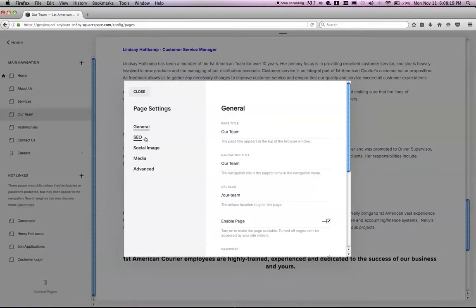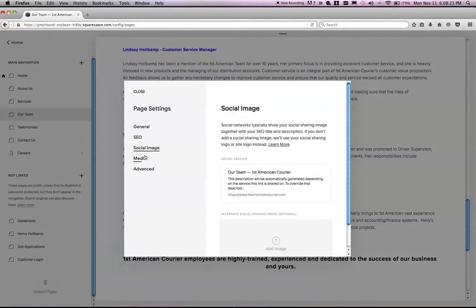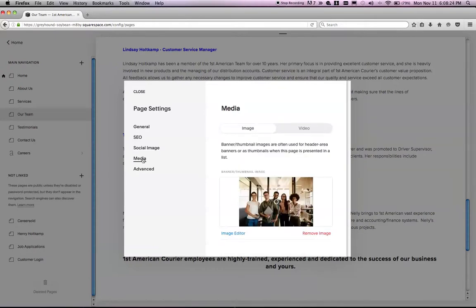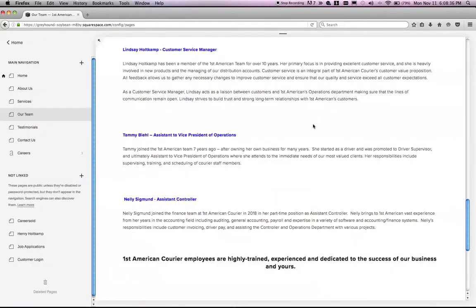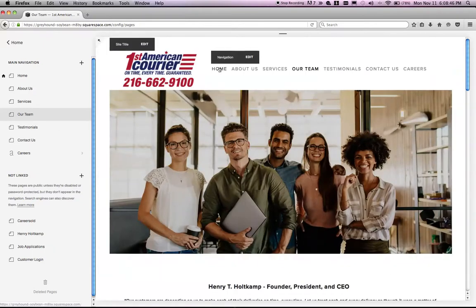This goes into the actual pages, your SEO, the different hero image that's at the top of the page, and advanced. The only time you'll mess with these settings is when you create a new page. Again, I don't recommend you guys creating a new page on your own because you would probably want to do subcategories at this point because you don't got a lot of room up here. So unless we wanted to start doing drop downs and stuff like that, I wouldn't recommend it.